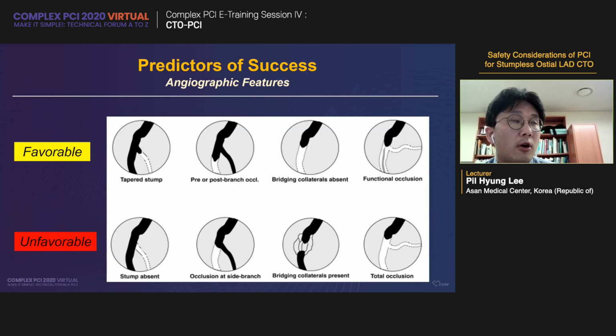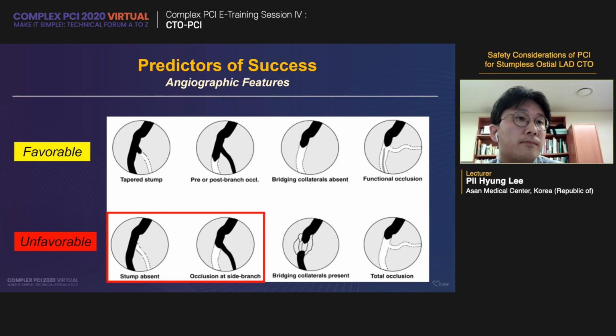It is definite that there are particular angiographic features that indicate or predict the technical feasibility or success of CTO-PCI. These anatomical features have already been incorporated into the CTO algorithms and are important factors to be considered when selecting a strategy for a given CTO case. Among these, a stumpless CTO and a CTO at the point of a relatively large side branch is an unfavorable angiographic anatomy that we frequently face in practice. The problem is that these two factors are not independent. They always exist together.